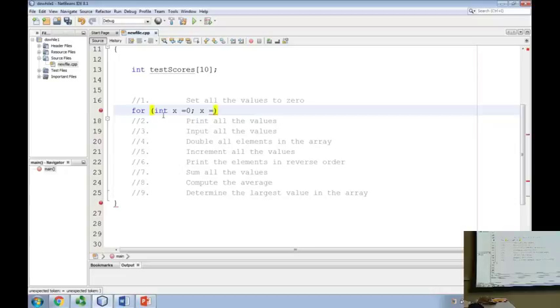So if you think how to do the first one in your head, and then change it to a variable, and then put it in a loop, it'll do it for all of them. Do you see what I'm saying? That's a good way to start. Okay? So there's 10 of them.